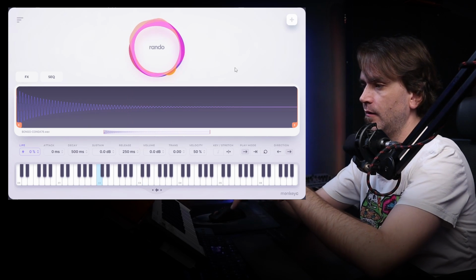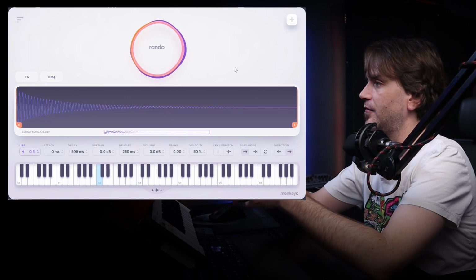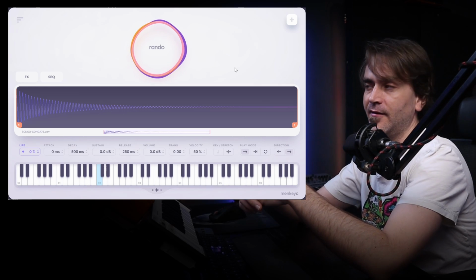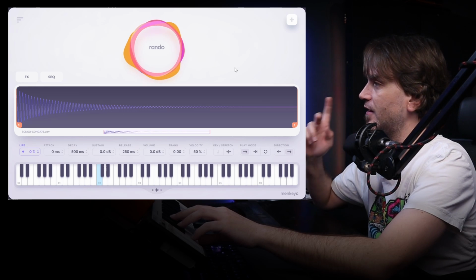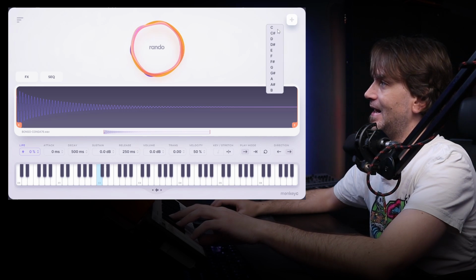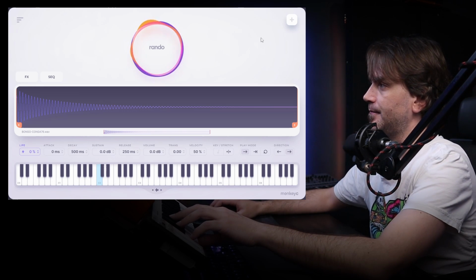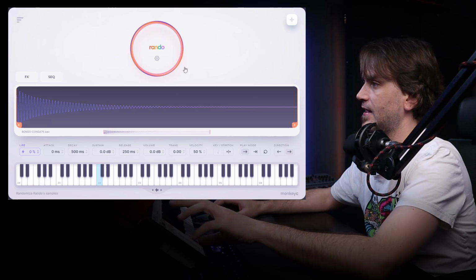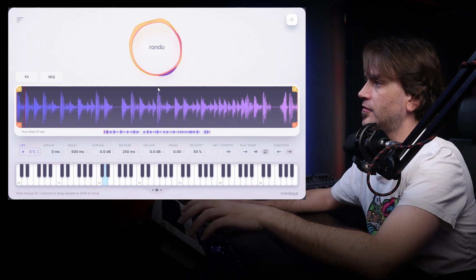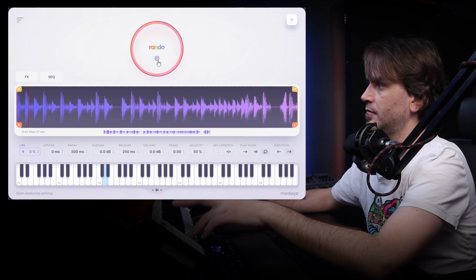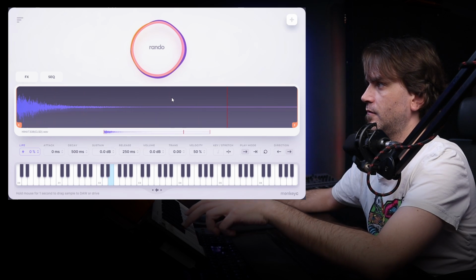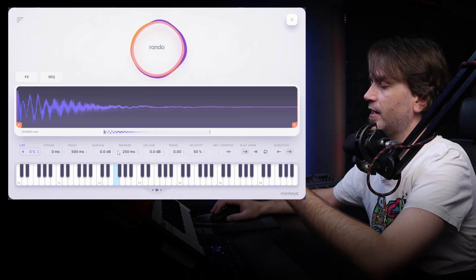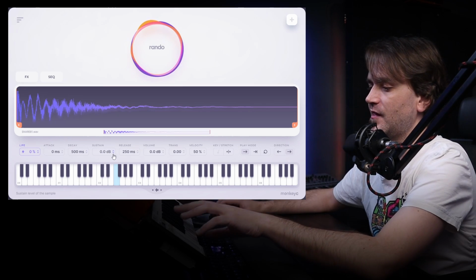Anyway, this might not result in anything truly special because it's random, and some of the sounds in my sample directory are pretty weird. But let's see what we can come up with. One of the other cool things about this is that we can select the root note over here, and it's going to shift the pitch of each of the samples to the root. If we have something that's tonal, that would be useful. In this case it's more drum sounds, so it won't really need to be tuned. But there are several other settings that we can choose here, for example the envelope settings.